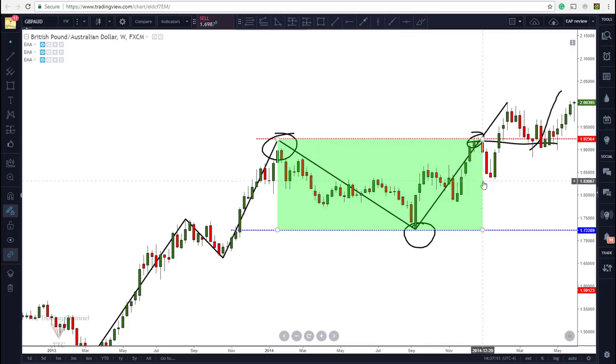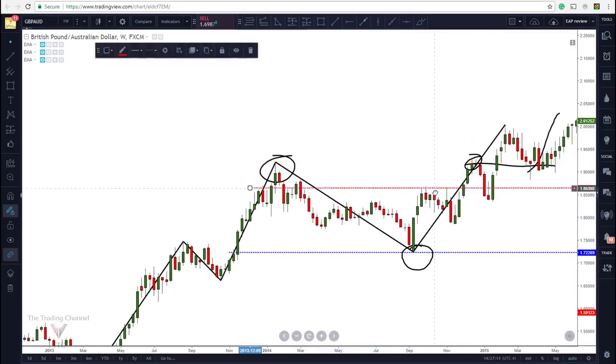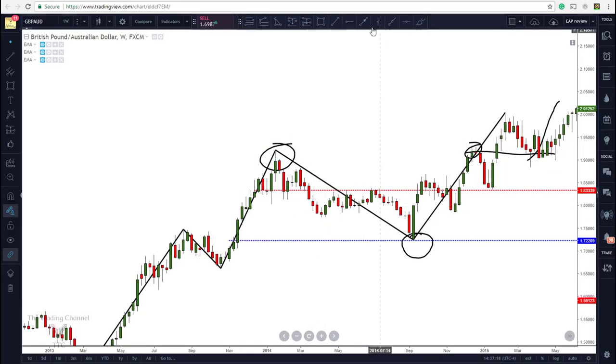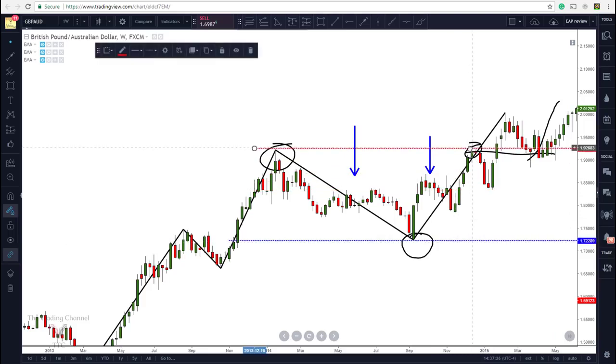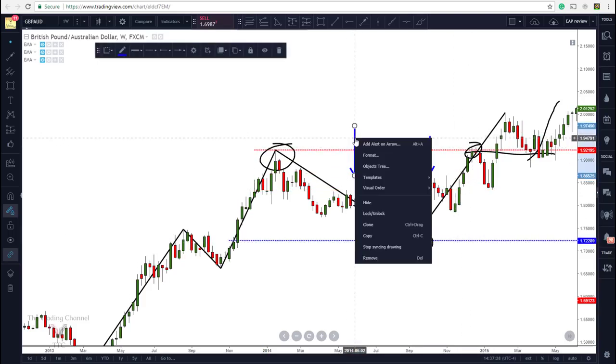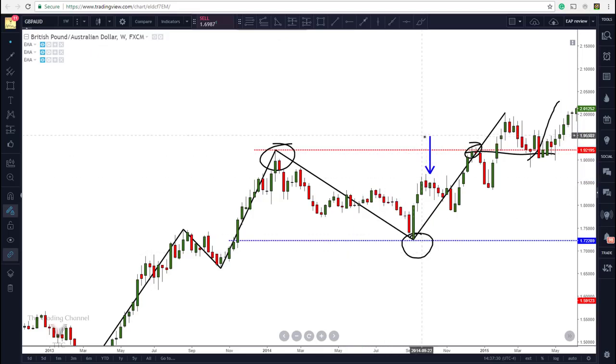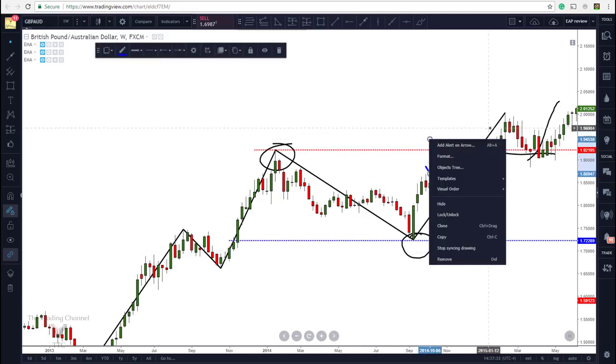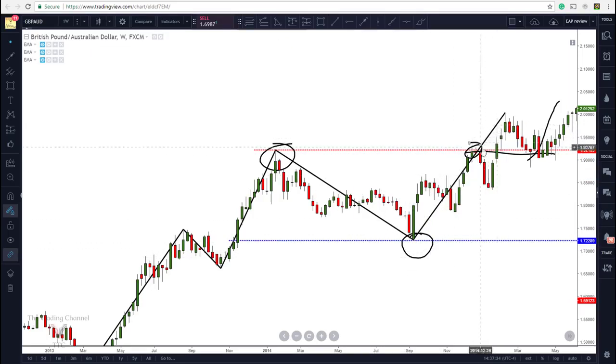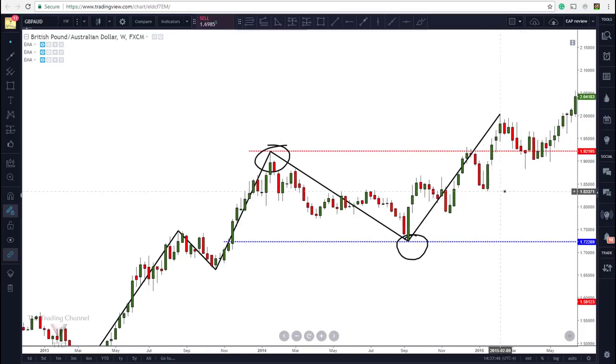Other examples of that would be right in here, because that level has acted as resistance before, and even this lower level represented by our blue line. Any of those levels are highly likely places for the market to continue in its uptrend, or in its current trend, which for the moment on the pound Aussie here is up. So we're going to continue determining market direction like this.